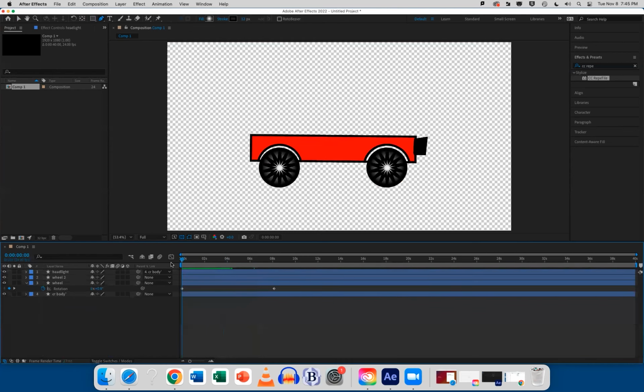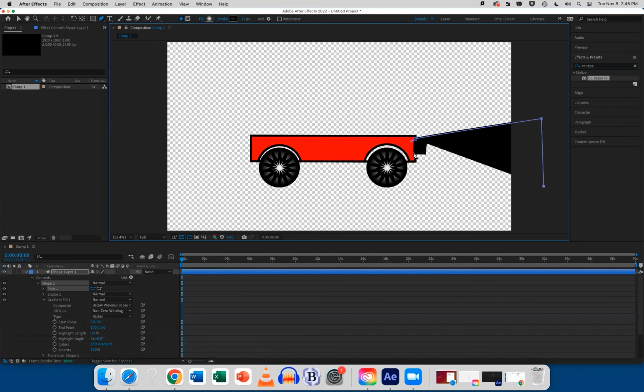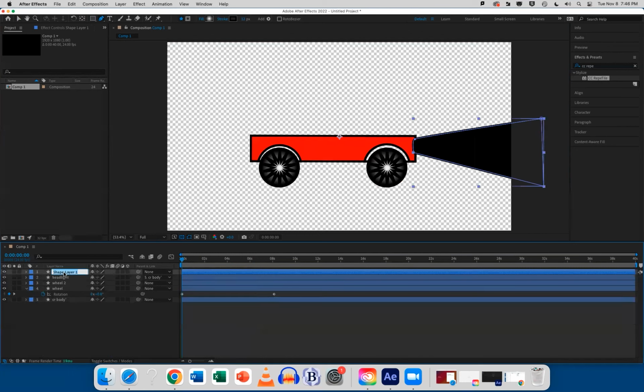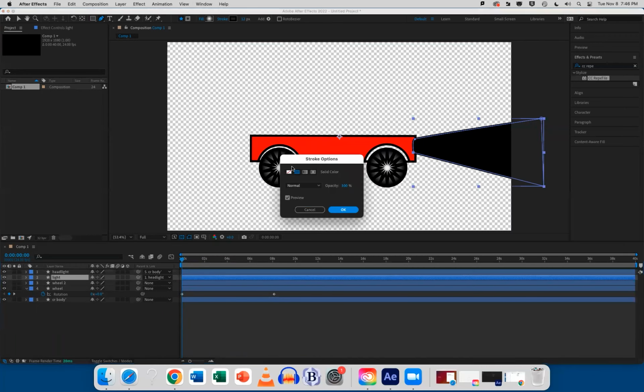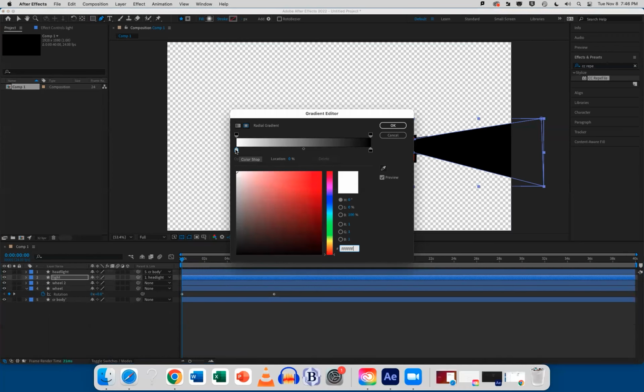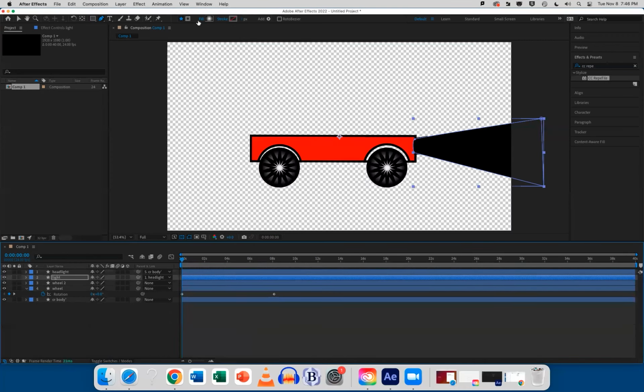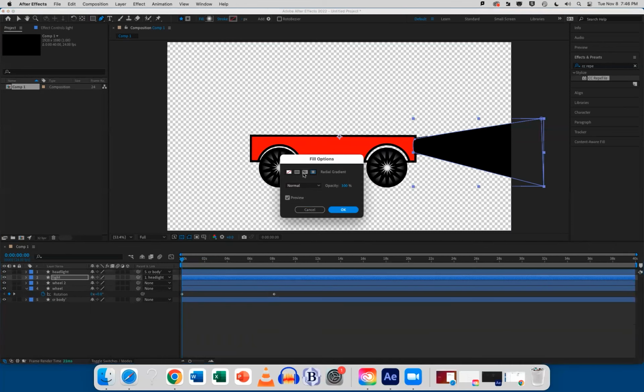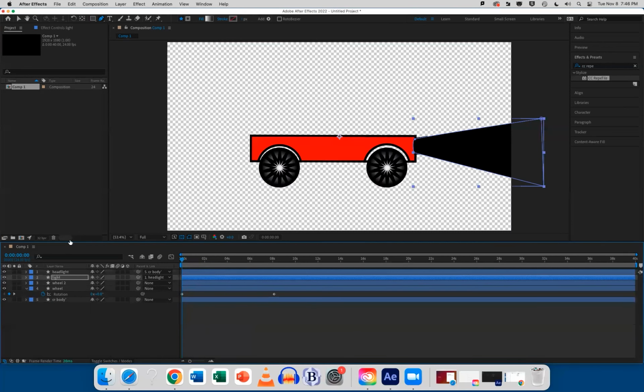And additionally, I'll put this below it and I'll call this light. So that's below the headlight. I'm going to parent that to the headlight. The headlight is parented to the body. The light color, we'll give it a stroke of none. And then the fill, we could do, let's try a linear gradient. Why not?